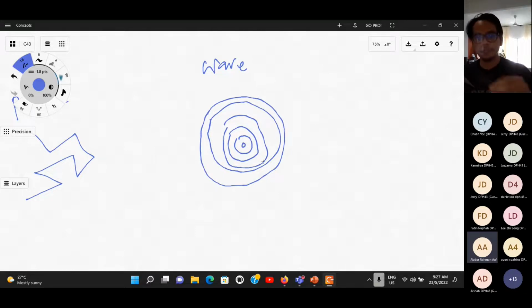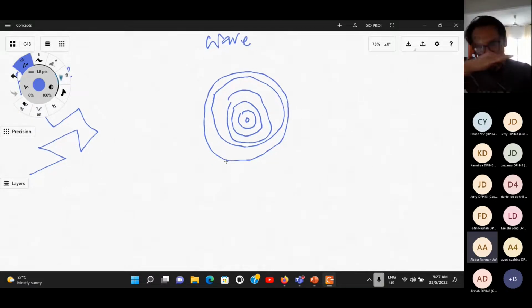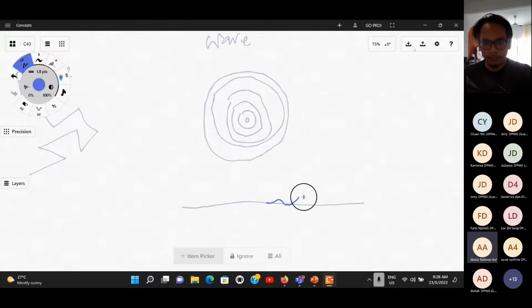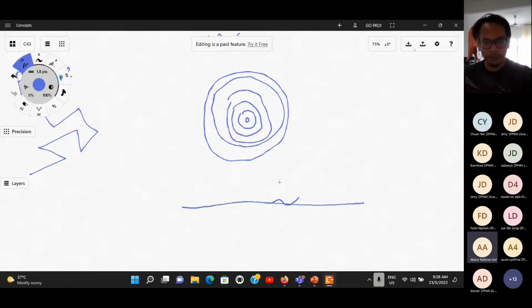this thing. Okay, you will see water waves disperse from the center, from a small center, and over time it will grow bigger. So if you observe this wave from the surface of water, you can see it like this. So this is initially what the water looks like before you throw in the rock.